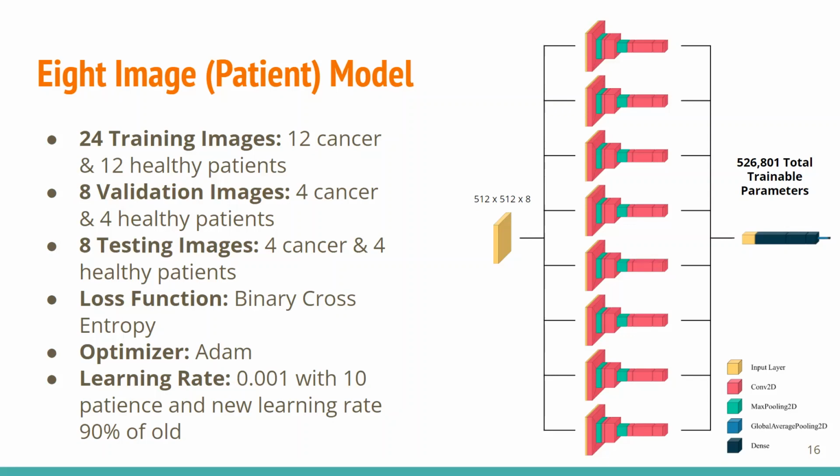There are some dense layers that try to learn that concatenation to make the final binary classification of cancer or healthy. Again, we have the same splits. We did run the random split again, so they're not the same patients in validation as the single image model, but it's the same 4, 4, 4, 4, 12, 12 organization. We had the learning rate decay at 90% instead of 95%, because overfitting is an even bigger problem here since we're doing it at a patient level.